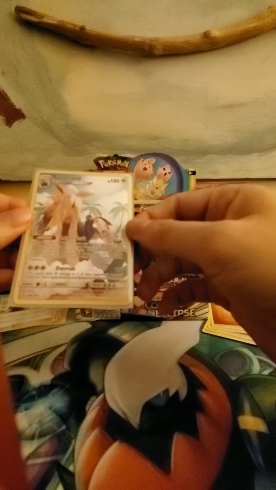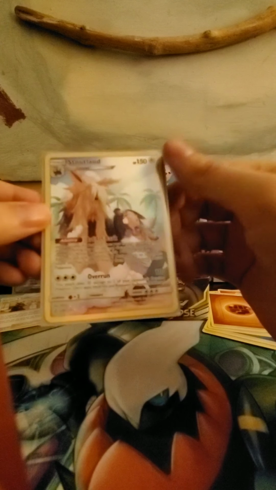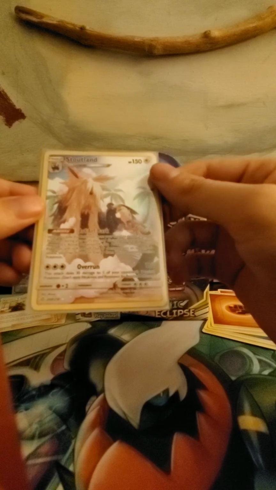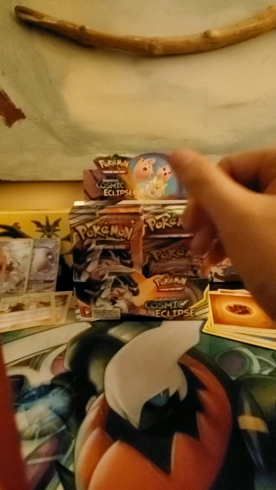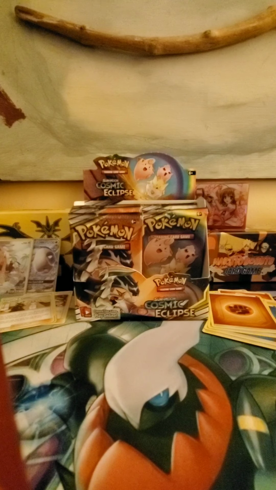So Stoutland has a crazy effect. It has a freaking wall. Wall of Text. Overrun 110. Not bad. But it's a Stage 2. That's the thing. You pretty much have to use Rare Candy or have the 4-2-4 setup if you're going to run that thing.